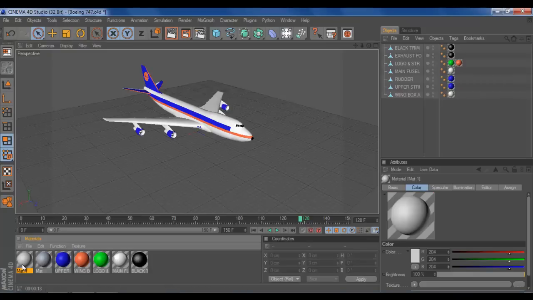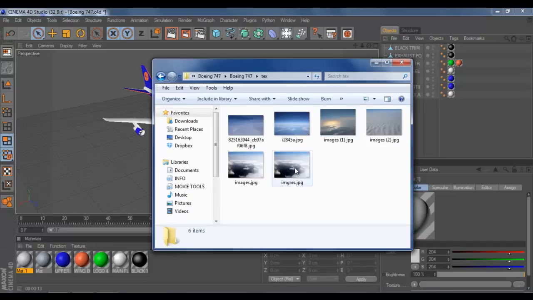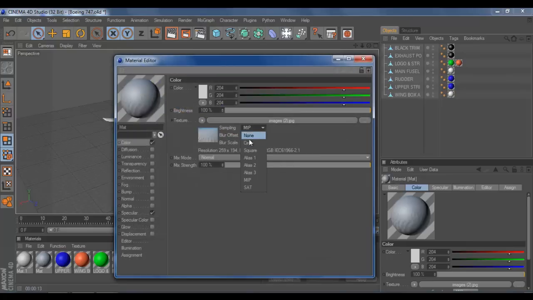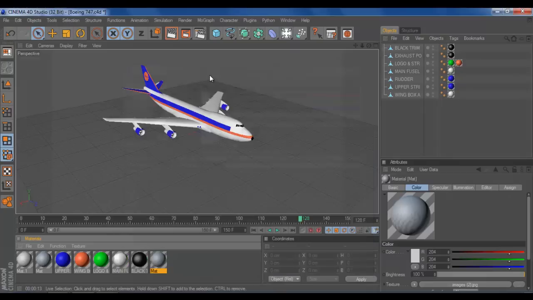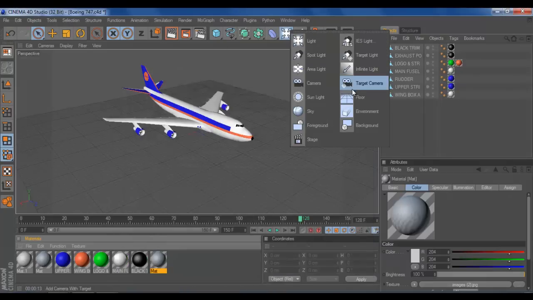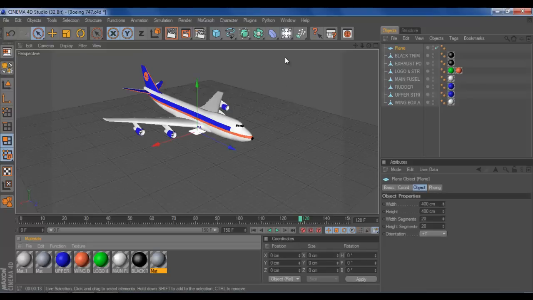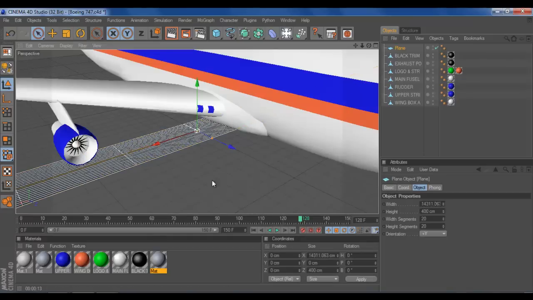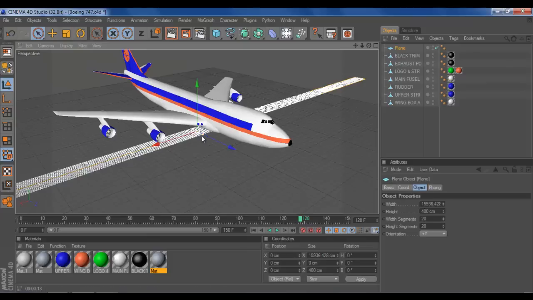So I'm going to make a new material. Actually, just drag on my thing. I'm going to use this. You want to go on your picture and change from MIP to none for sampling. We're going to go up here to plane, because the background just moves with your camera. So I want to get a plane, but I don't know what happened. Okay, there we go. And I want to extend this really far so that it covers a lot of my background.